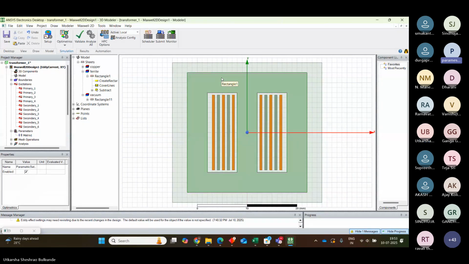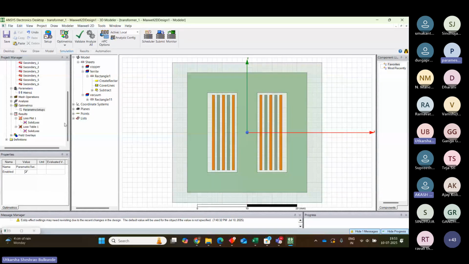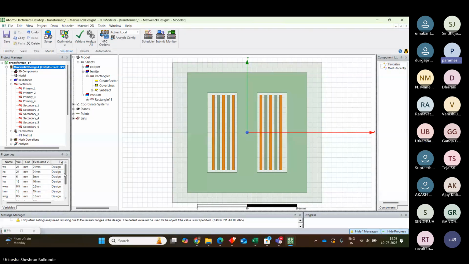So what I can do is keep my core material as one of the variables and sweep it, to see what losses I get with different materials, so that I can choose one material to make my core. Do you understand why we need the material switch? Okay, so now we will see how we can do it.